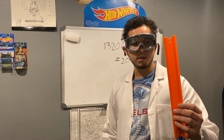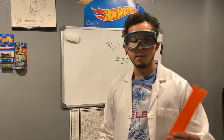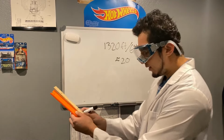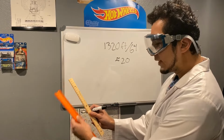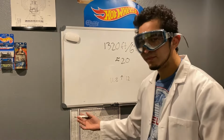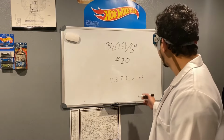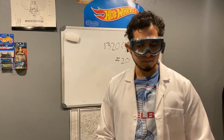Now this is the standard straight track that you buy from the stores. I got each package for about $2 at the nearest store. And this is almost a foot. As you can see, this is actually gonna measure out to be more like 11.8 inches, but you know, 11.8 rounds up to about 12 inches and you get 1 foot. Approximately. So that means that we need approximately 20 of these pieces to equal a quarter mile drag length track.